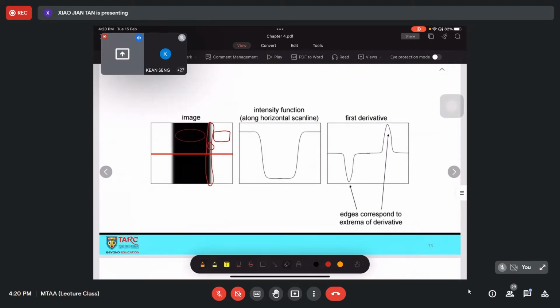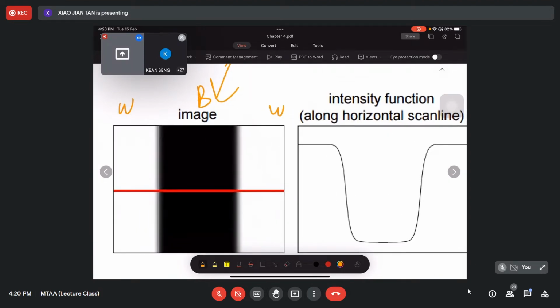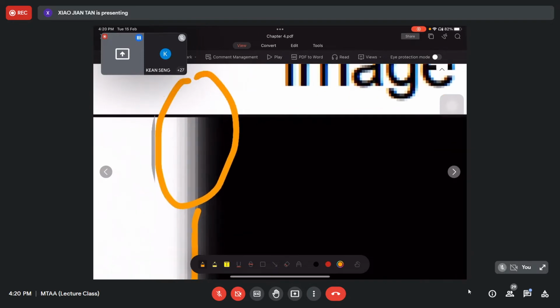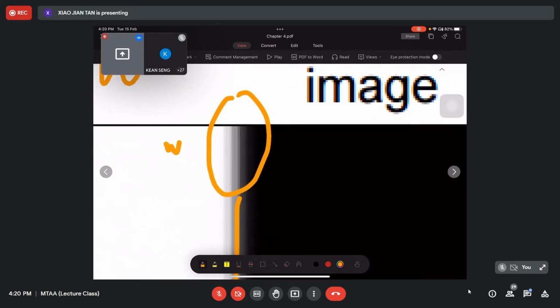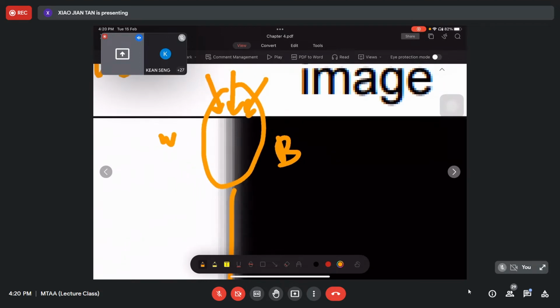Okay, so this is the example that we mentioned just now. Let's say this is your input image. So you have a white color, and then a white color and black color at the center. So you have a transition here and here, of course the whole line. So the transition should be from a white color and then light gray, medium gray, dark gray, and then followed by black color. So for this, the detection of edge is sometimes very dependent on the threshold given.